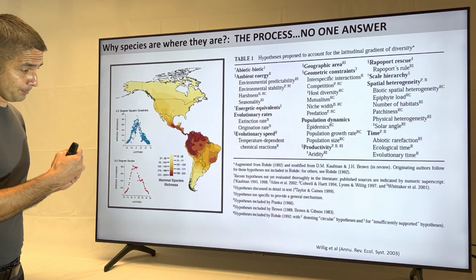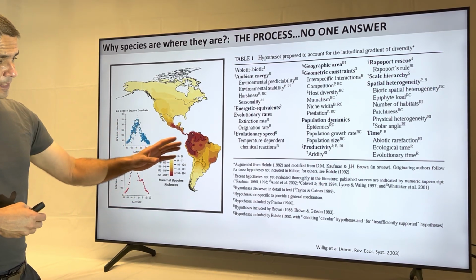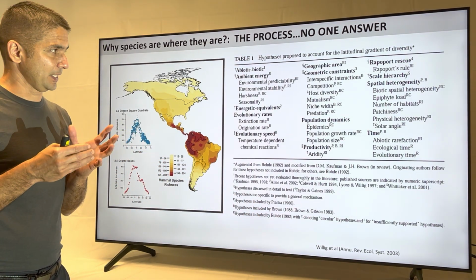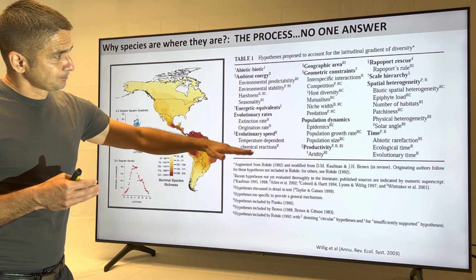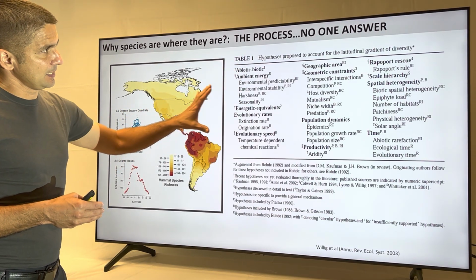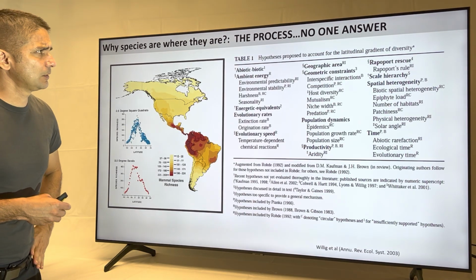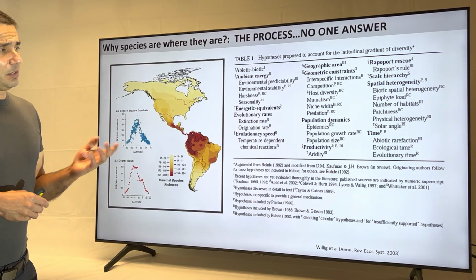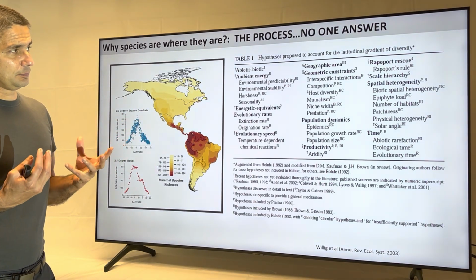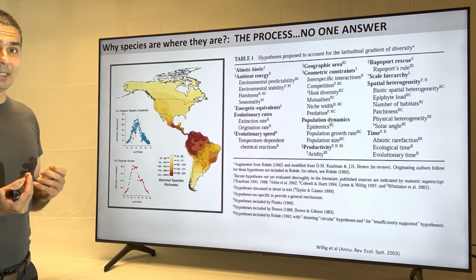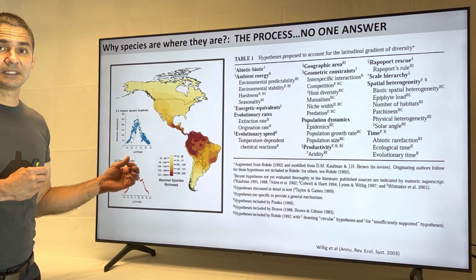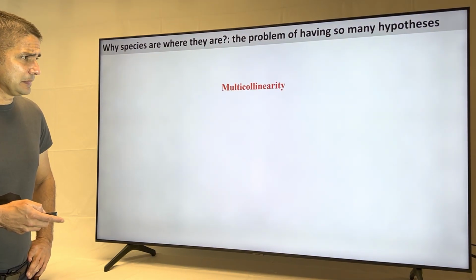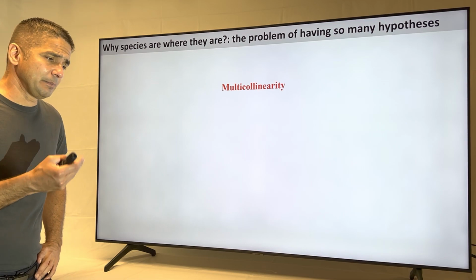When it comes to the processes that explain the pattern, there is a very good paper by Willig that took all of the individual papers that have pointed out an explanation, and he came out with this massive table of all of the explanations for this pattern. In that paper, he documented that there could be up to 32 different explanations for this pattern. Obviously, that number of explanations exemplifies the diversity of human thinking, but it creates a huge problem for really understanding why biodiversity is the way it is. Let's look at the challenges that having so many hypotheses creates.